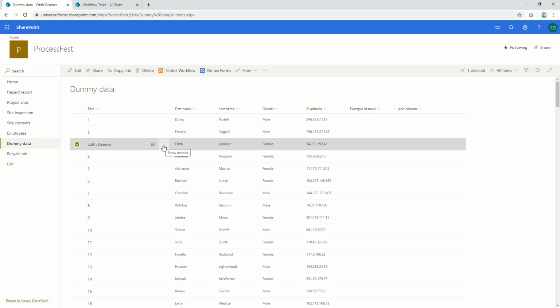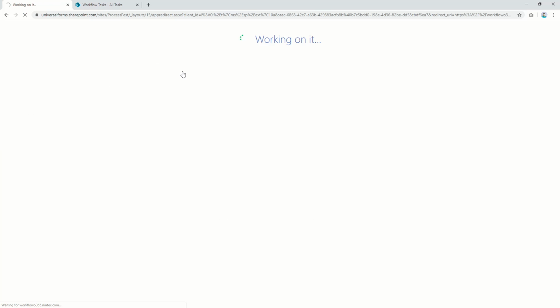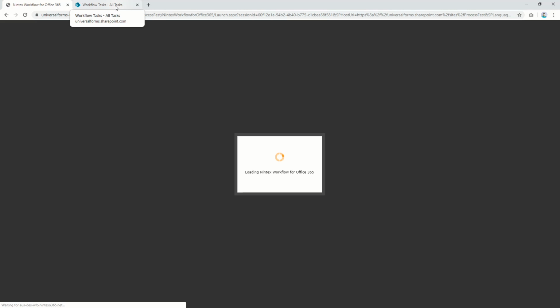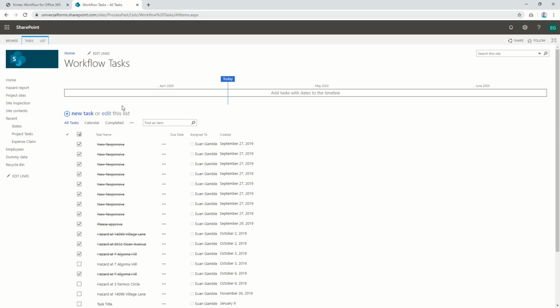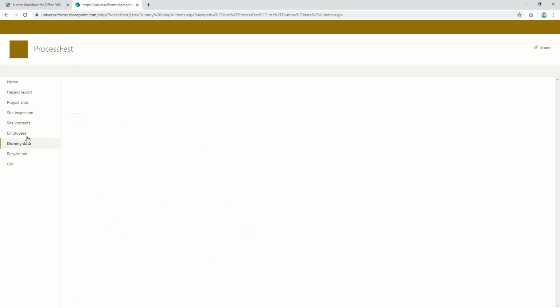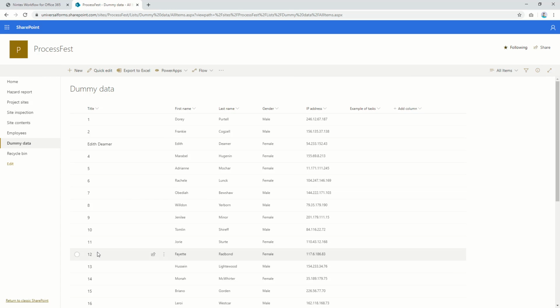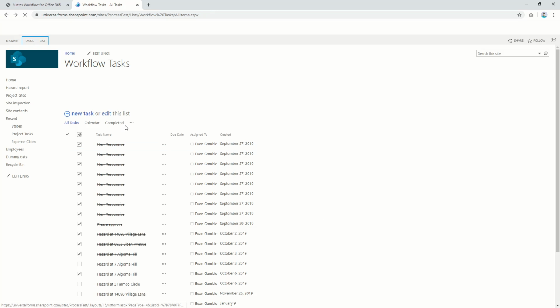In classic and old responsive, you can't see the attachments when you're going to approve an item. So I've gone ahead and built a workflow already, which has two task forms on it. One is old responsive and one is new responsive. Just to explain how this works, in SharePoint, it has a list where the data comes into. And when you're running a workflow to approve Edith Dreamer as a piece of content, it actually creates its task in the workflow task list.